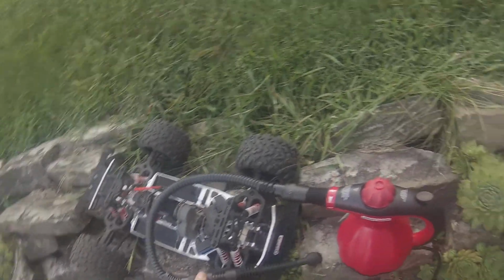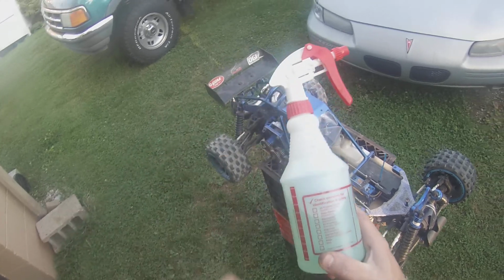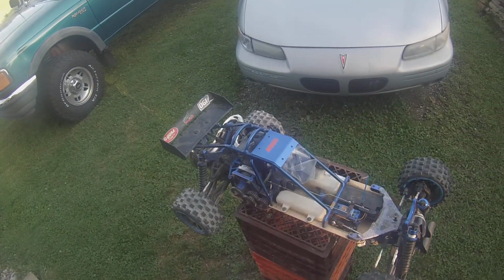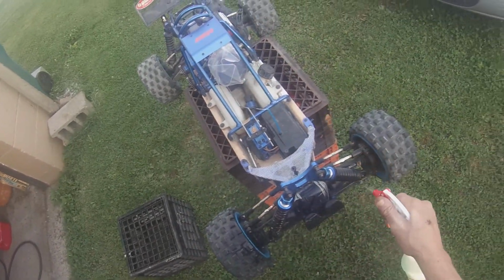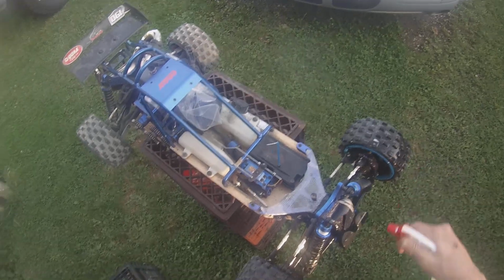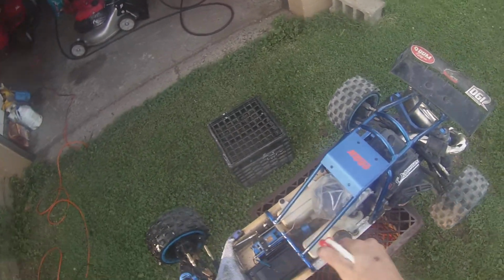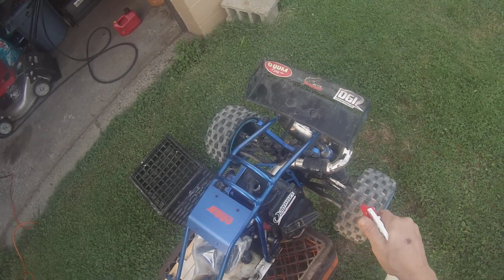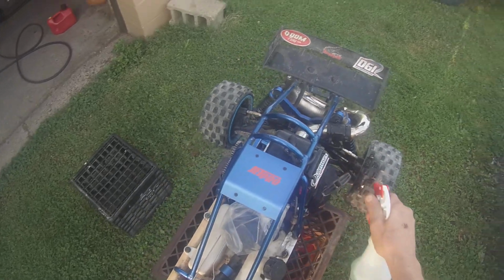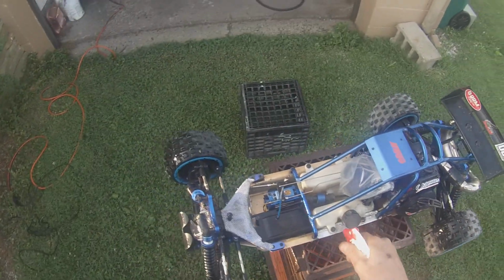So we're going to go ahead and pre-soak it with this, which is just Simple Green mixed with some water. Get all up in there. Now this was run at the beach the other day, so it's got some nastiness up in there, all the stuff you don't want on your rig.